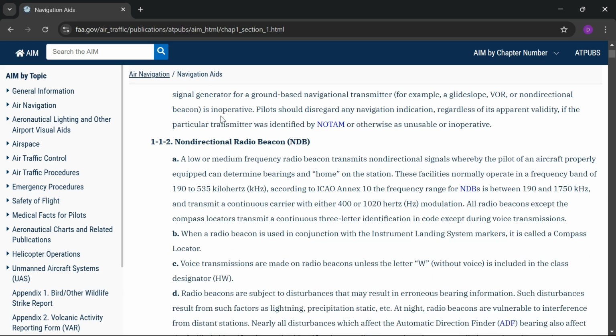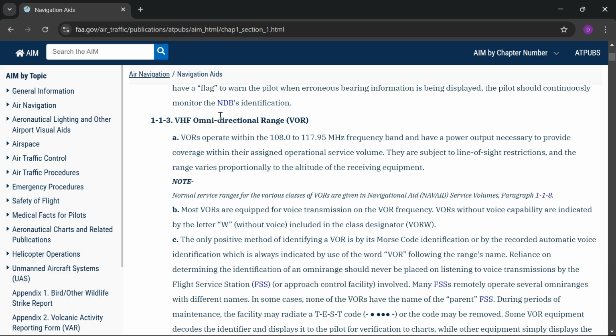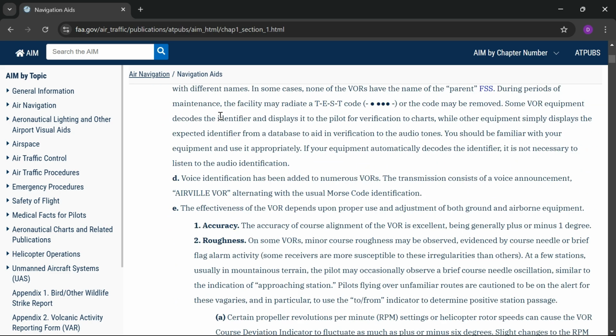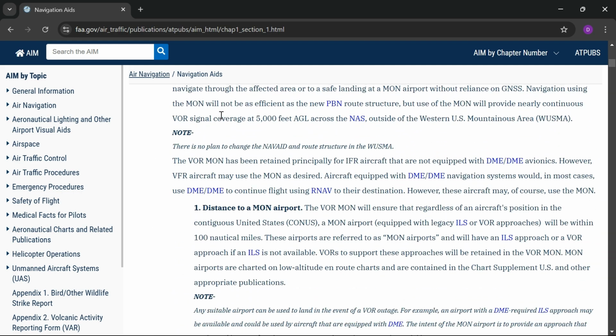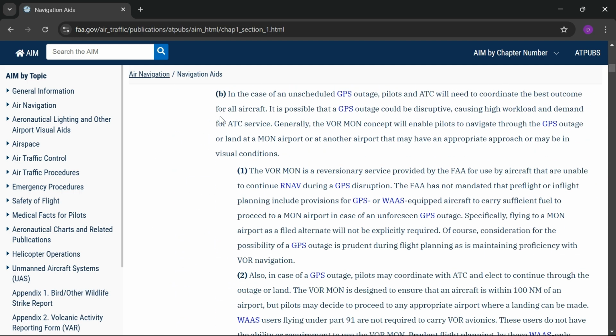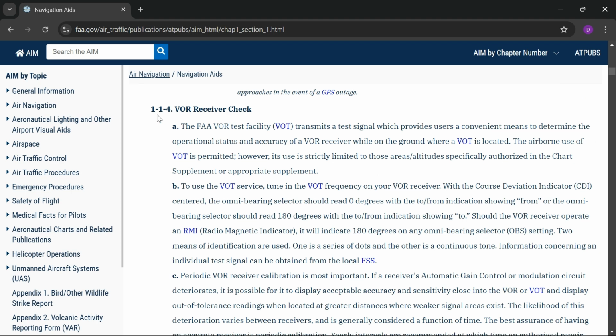And we're going to go ahead and skip down to 1-1-4, VOR Receiver Check. So that's what we're going to be reading through today. And we're just going to read over this and we're going to talk about it. Alright.